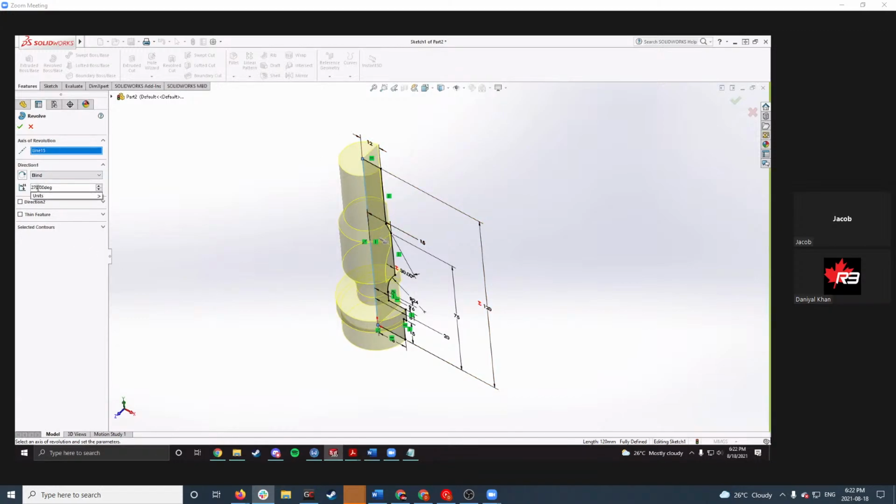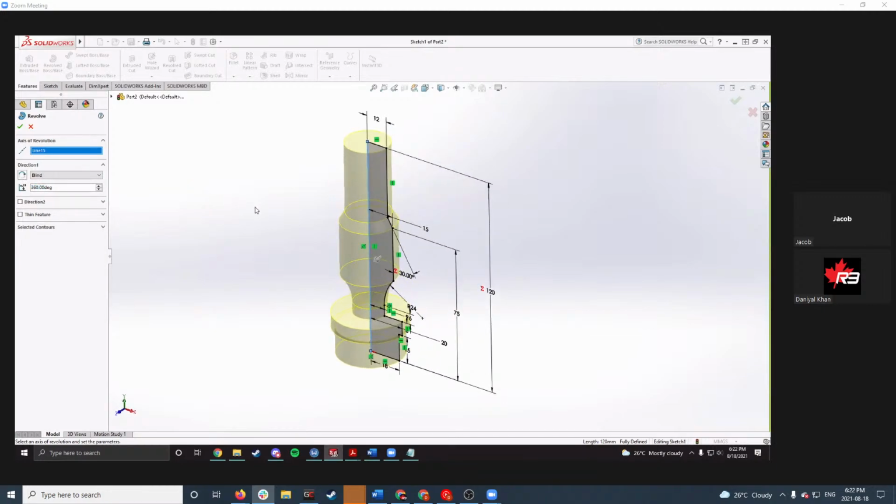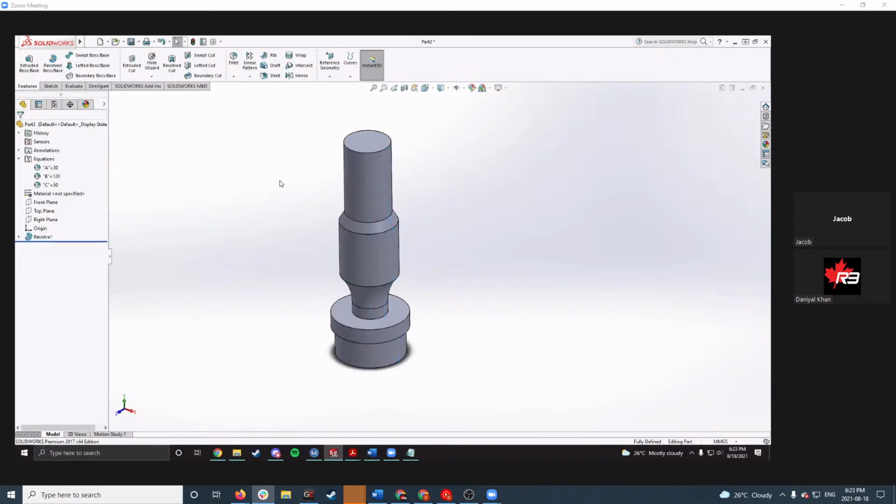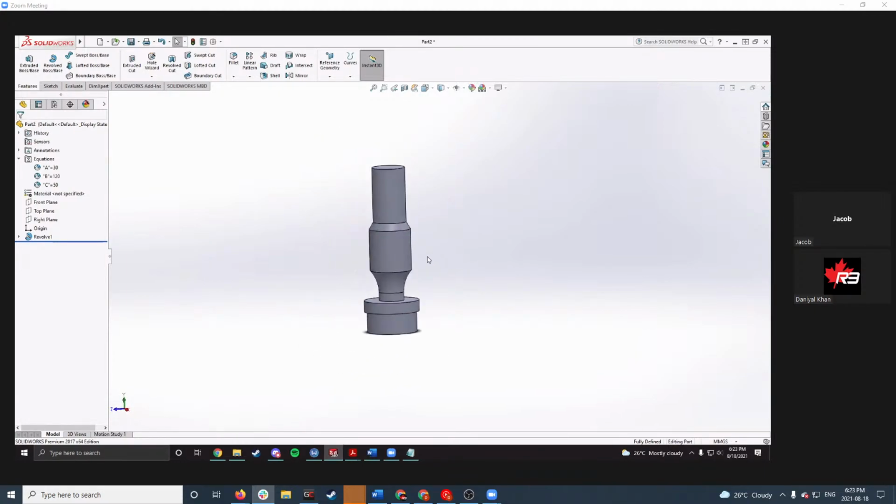But we want to create a solid cylindrical piece, so we want to go all the way around 360 degrees. There's other settings here, for example, up to vertex, up to surface, but these don't really apply because we don't have other features to reference from. So we can just do blind. Click the check mark, and we have our base part here, the basic shape of our part.